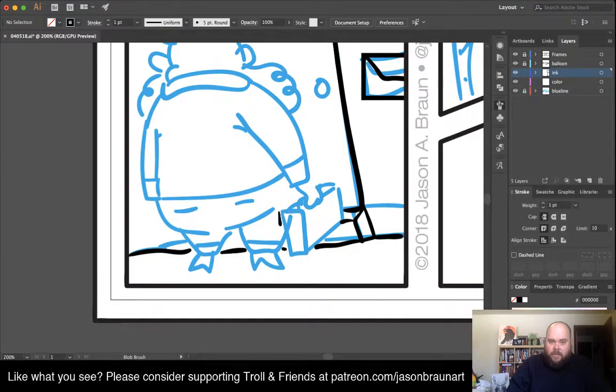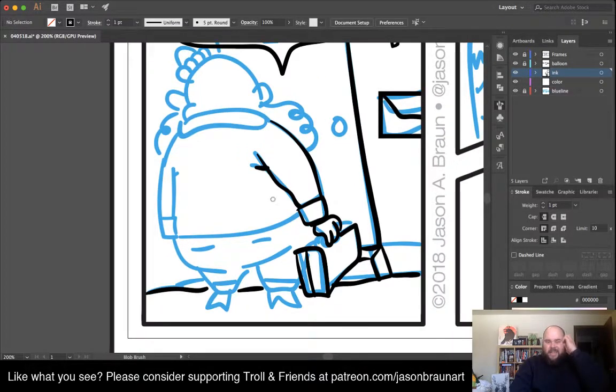All right, we'll do the suitcase, I think, first. We'll see how his hand is gripping it. Some little armpit lines here. I complained with the last strip that everything seemed like it was pretty much the same weight, like all the lines.